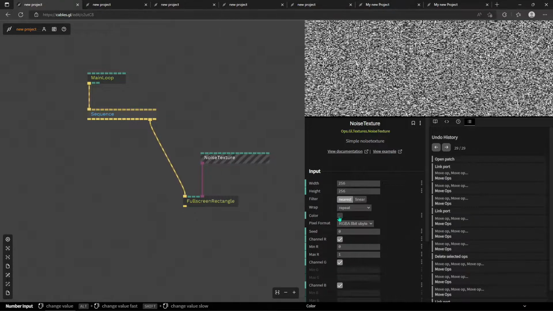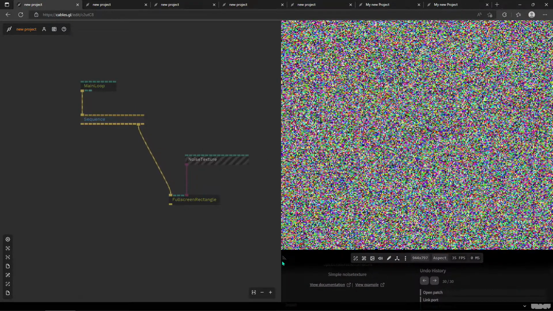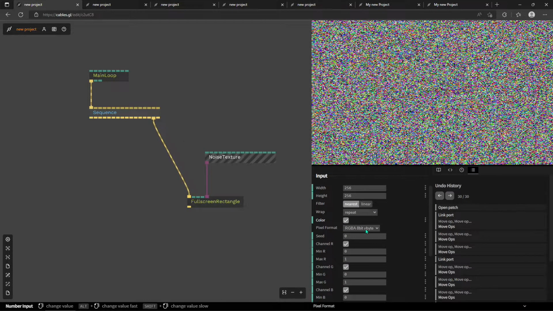Pretty useful stuff. Okay, now we're getting into the actual parameters that are super important for this operator. We have the color mode. By default, it's off. If we turn it on, we get a wonderful random color texture here. And then we have the pixel format. We're going to work with 8-bit today. In another tutorial that I want to do, we're going to use the full potential of this 32-bit range so we can get colors in wild values that we will use for point clouds or positions of our 3D models in 3D space. But more on that later, right?